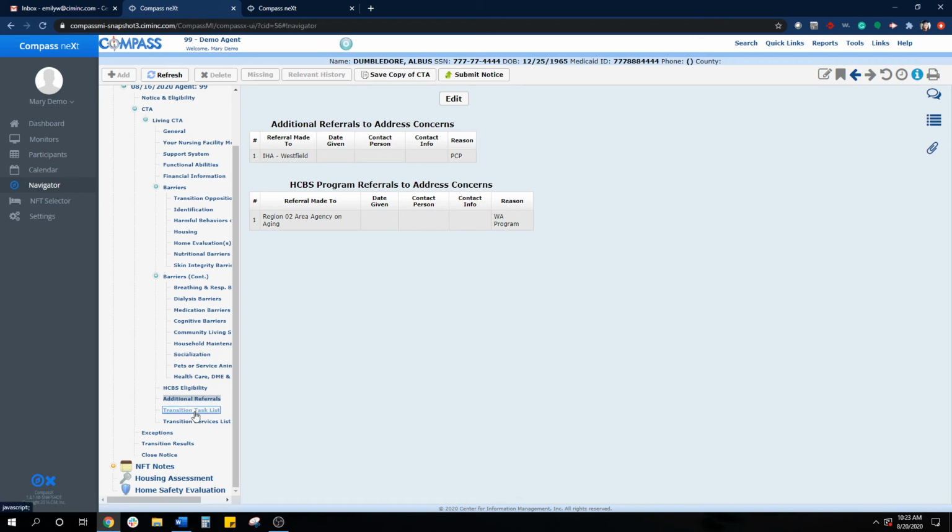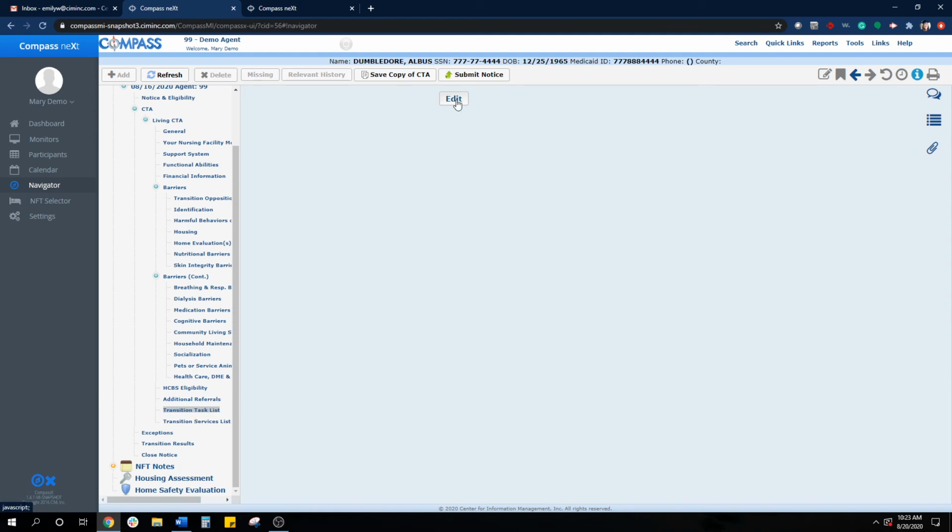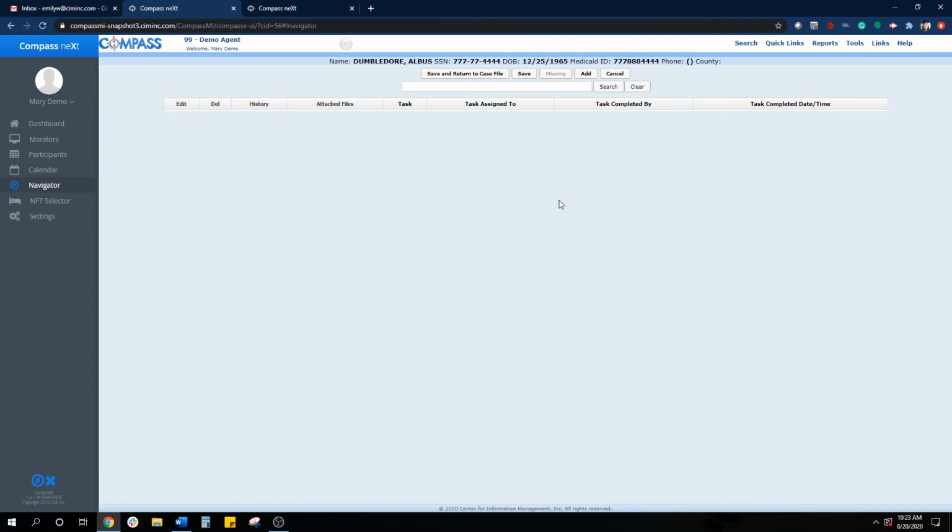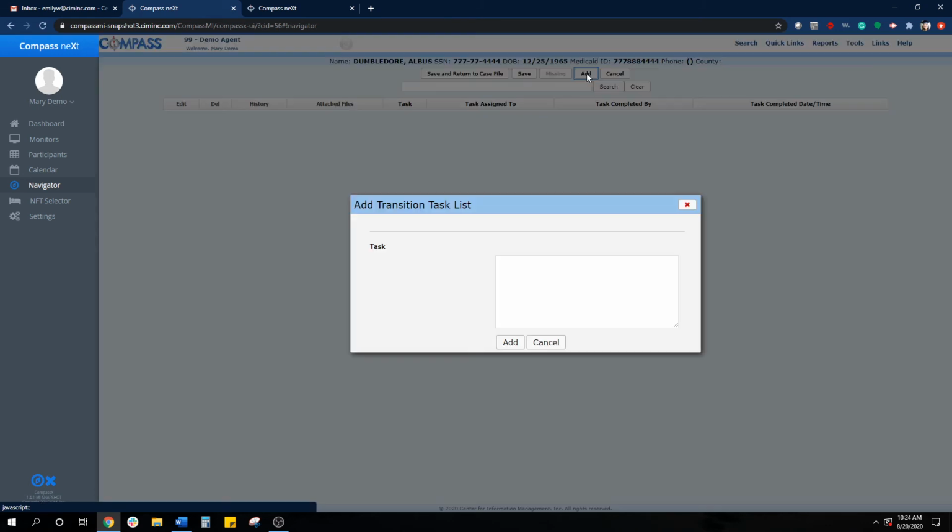Next thing is the transition task list. The transition task list again is a data grid entry method. To add a task, you just go into edit mode and click Add. This is just a place for users to track their transition tasks.